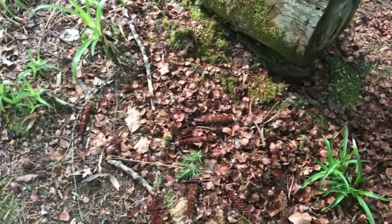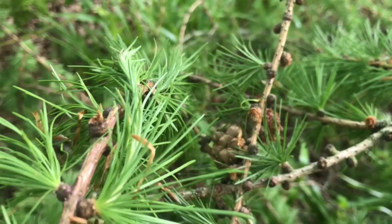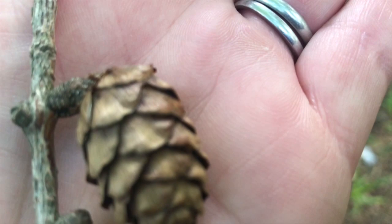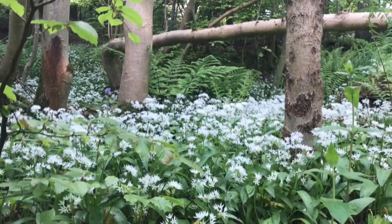I think a squirrel's had a little snack under here. These cones are really different — these are from the larch. They're much smaller. And if you look at the leaves here, the new shoots are really bright green and they all come out in whorls. You can see a close-up of the pine cone, how small it is, and it sits on a little peg on its twig. The larch is one of the only conifers to shed their leaves in winter too.